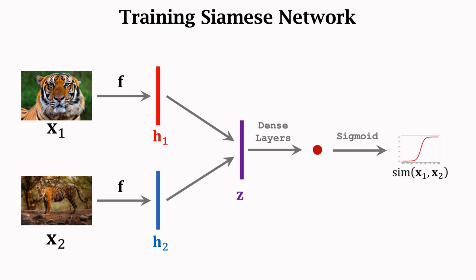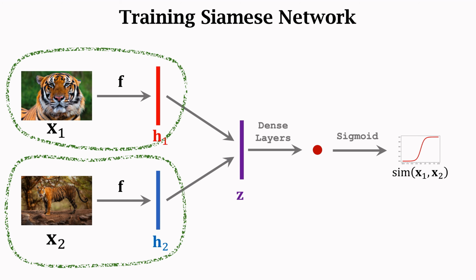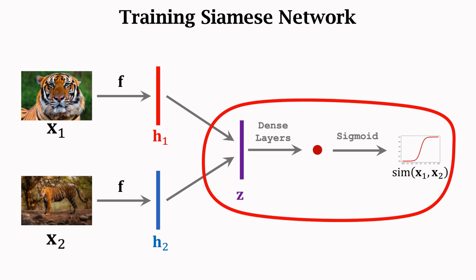The final output measures the similarity between the 2 inputs. If the 2 input images are from the same class, then the output should be close to 1. Otherwise, if the input images are from different classes, then the output should be close to 0. By looking at the network structure, you can easily understand why the network is called Siamese network. Siamese twins are connected to each other. In the figure, the twins have their own bodies, but their heads are connected.